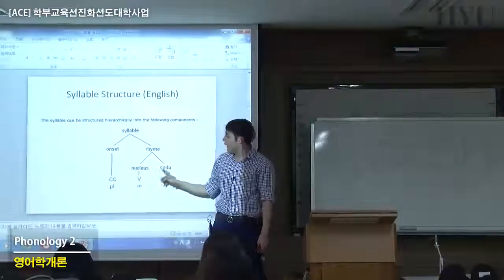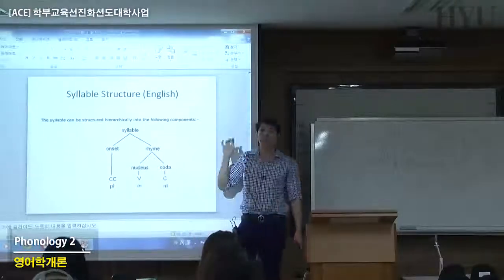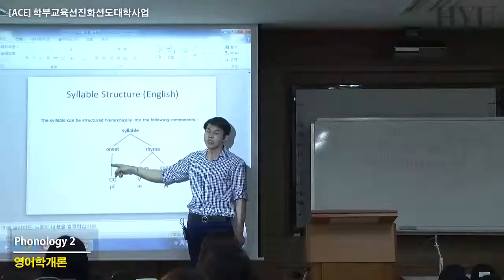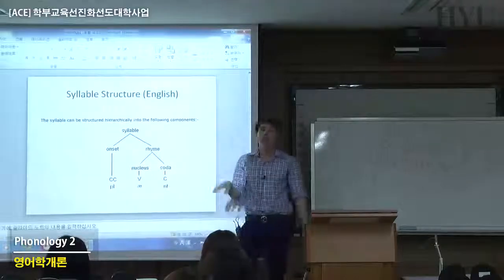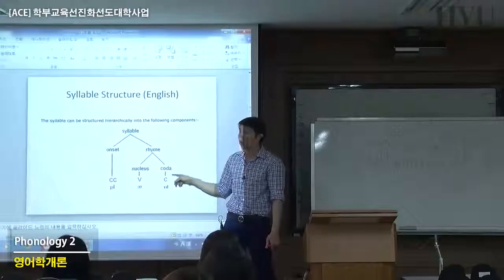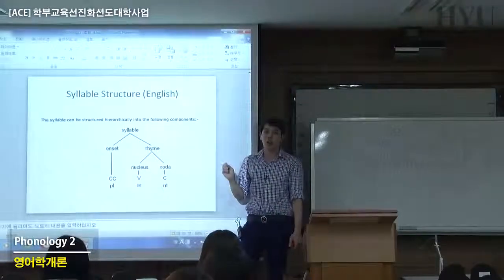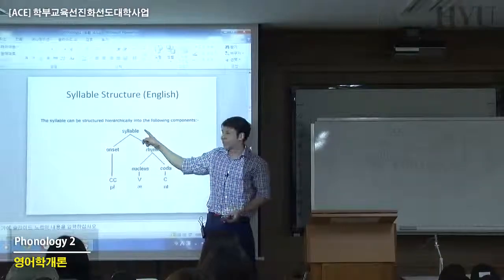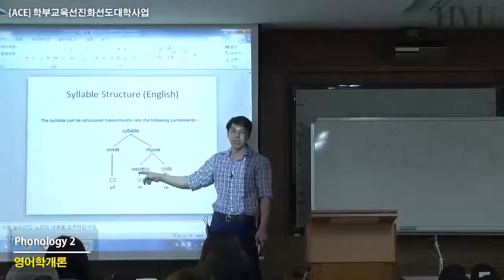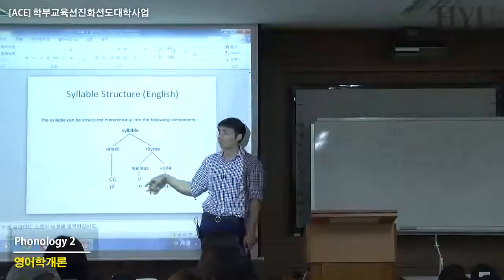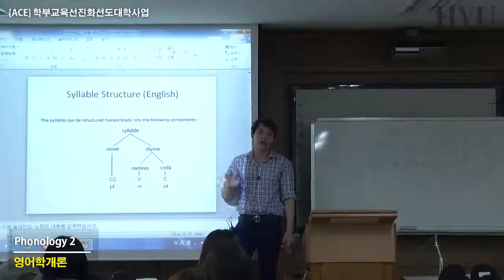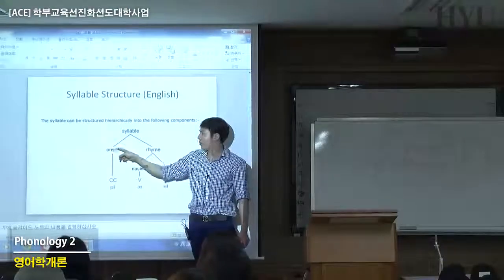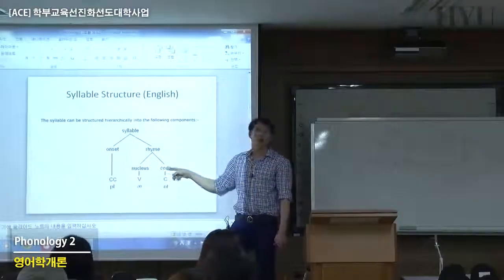And then you can have an onset. Onset is the beginning of that syllable. The onset includes consonants that come before the nucleus. And then whatever else you have is the coda. Coda, again, refers to the consonants that come after a vowel, okay? So a syllable must consist of a nucleus. It's a must, okay? Because if you don't have a vowel, then you don't have a syllable, of course, right? But you can optionally have an onset and a coda, okay?